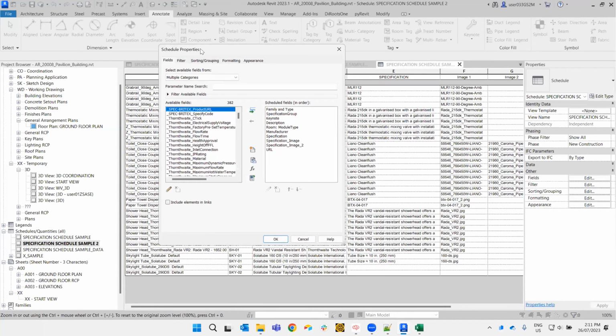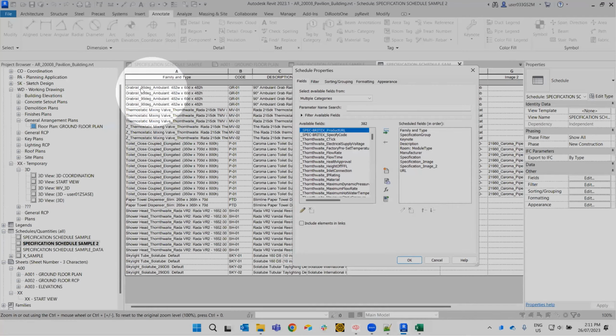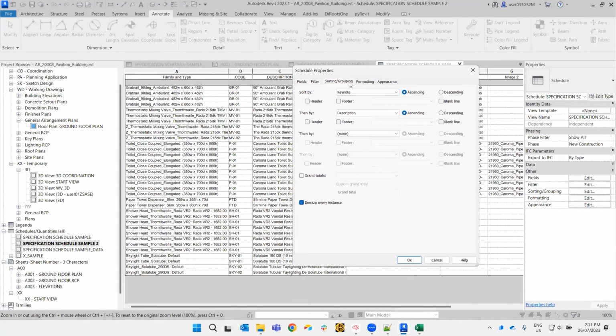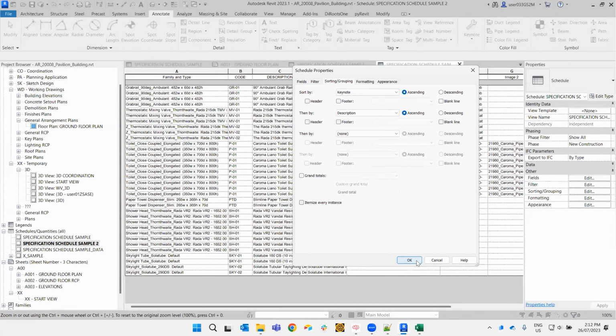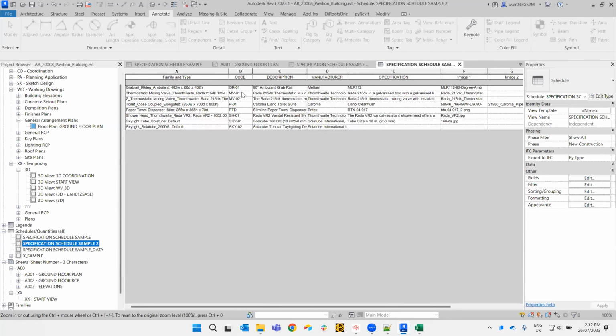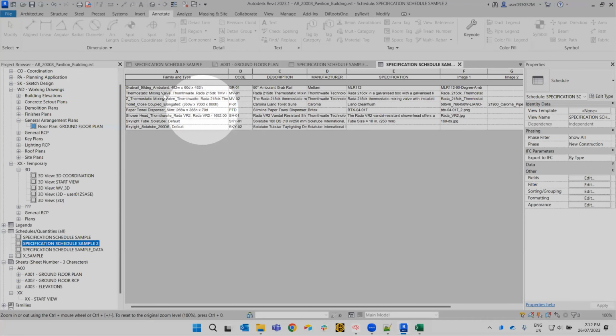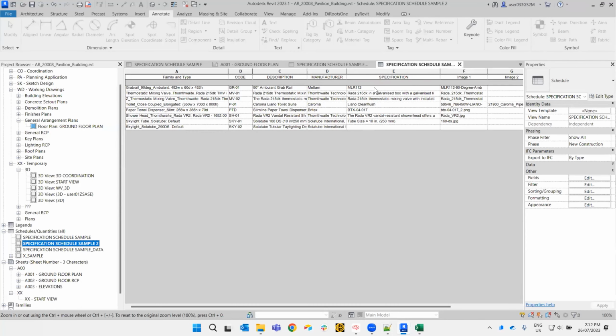Okay. Now you'll see that we've got the same object 4 times, for instance. Now coming back to our itemizing of every instance, you would want to untick that to ensure that this does not repeat itself over and over again. So we'll go like that. And you can see that now we've just got the one of those items, which has actually been already specced out for the project.